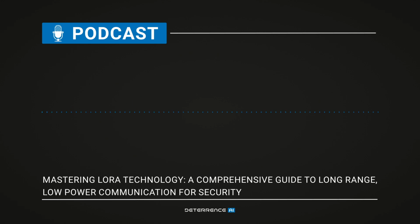That's always attractive. What about the base stations? The base stations in a Sigfox network are essentially very sensitive radio receivers. They're constantly listening for those faint UNB signals across a wide frequency band. They don't handle any complex connection management or scheduling. They just receive those messages, add a timestamp, and securely forward them to the central Sigfox cloud. So they're like ears that are always listening for those tiny whispers from the devices.